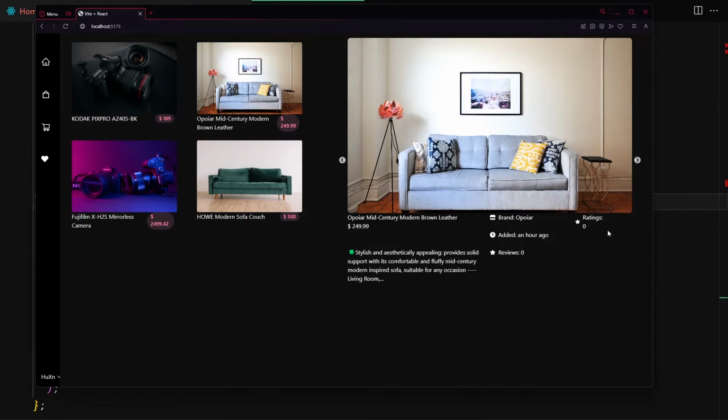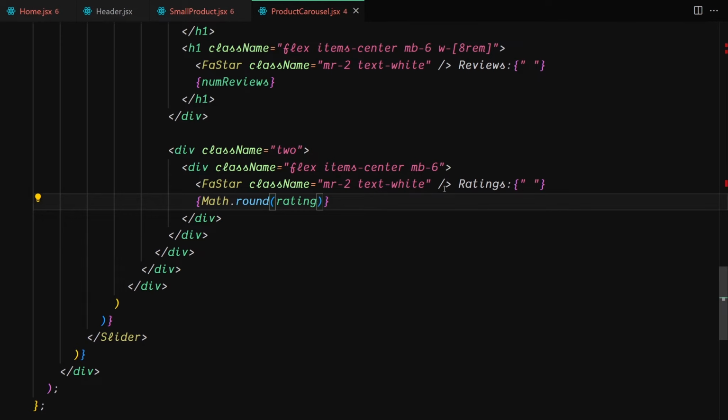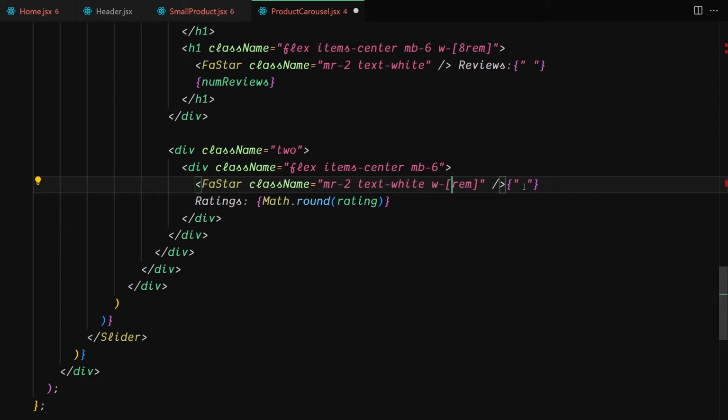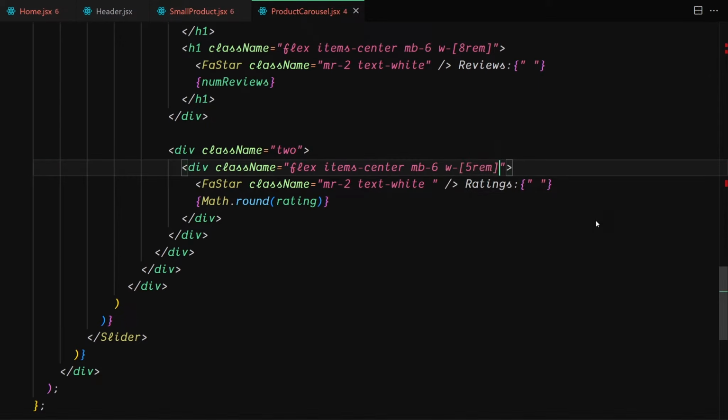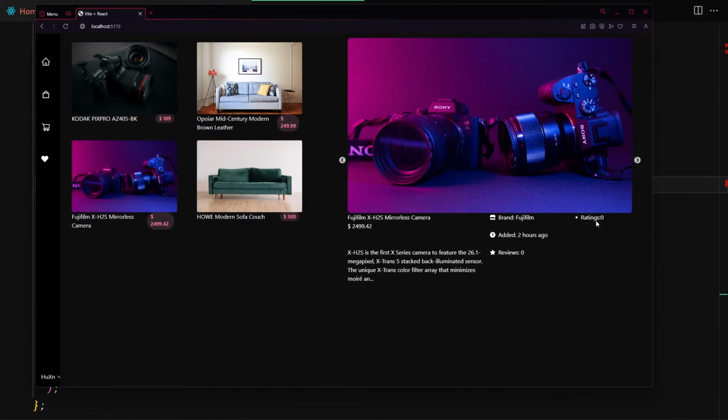So let's save that, and here you can see we are getting these ratings and we are getting the star, but we have to provide a little bit of width to it. So let's provide a width of, I don't know, 10 rems would be fine. That's not okay. We just have to provide 5. I guess 5 will do. Not to this one. Let's cut that and put it in here. Save that. And why in the world would we provide this space? That star is not looking that good, so I'm going to provide a margin for the right of not 2, but maybe 5 rems would be fine. So if you put 5 rem, that star is gone.